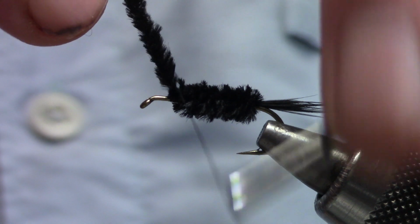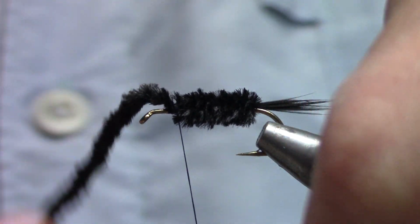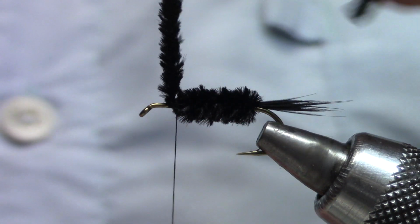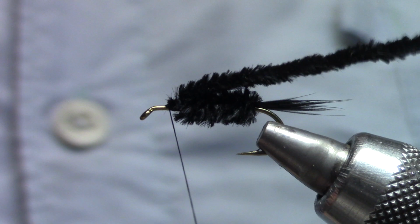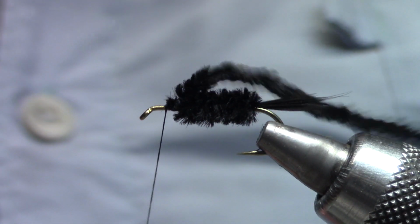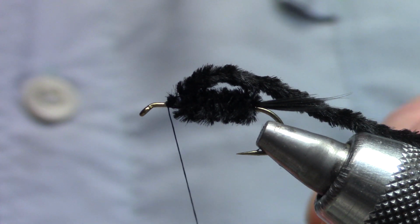All right, now I'm going to tie this off, but I'm not going to trim this black chenille. This is going to be my wing case. So I'm going to fold it back and jump on it and see if I can get it to lay out of the way while I tie in my yellow chenille.